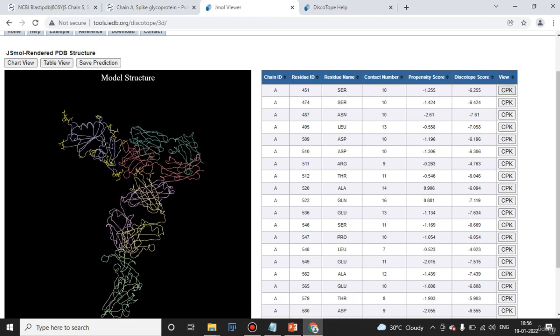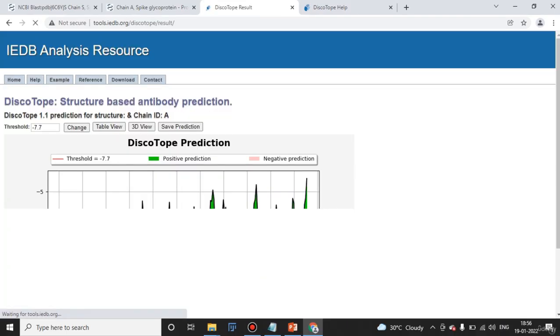Now let's just click the CPK. If you click the CPK, then what it shows is the residue will be shown in the model structure. The next CPK, this is where the next residue comes, the third residue, the fourth residue, and so on. Okay, now when you go for the chart view, that is actually a better interpretation.